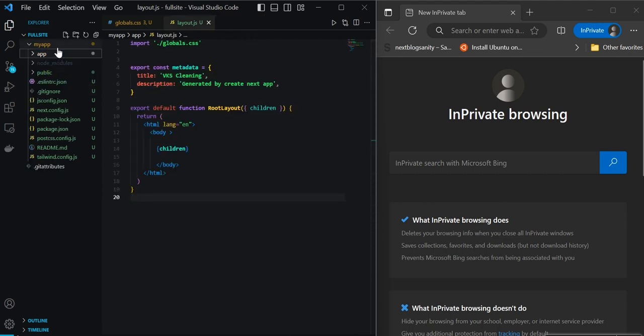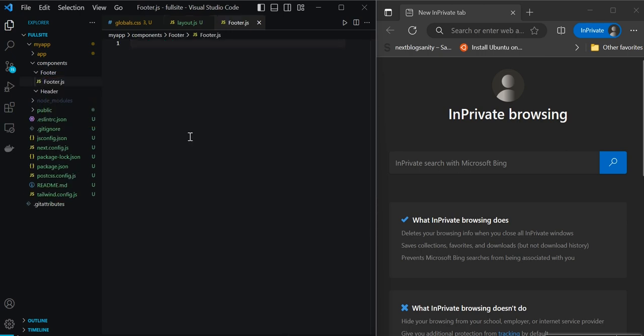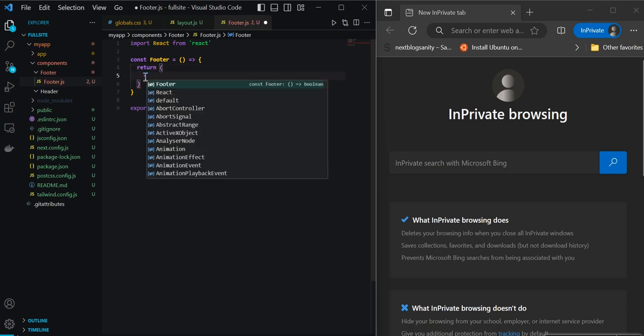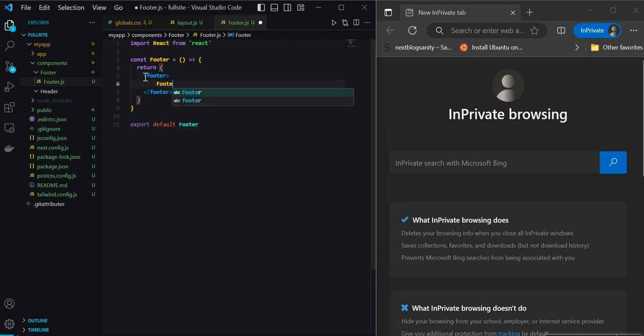Now let's go ahead and start with some basic structure. We'll create a components folder. And I'm gonna start with a header folder. And I'm going to create a footer folder, and we'll do a footer.js file and just do RFCE to get a template. And I basically just want to put a little bit of content on the screen before we start our localhost.